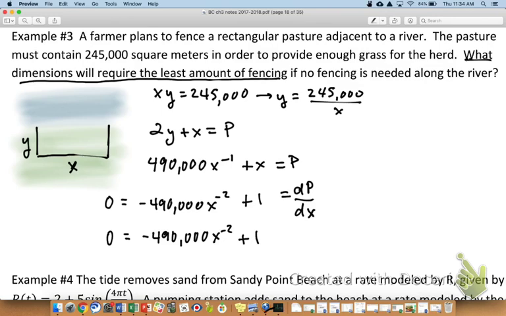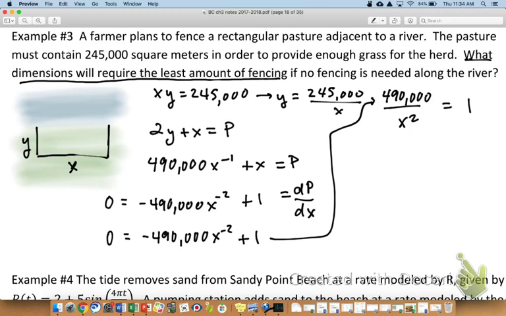Well, we might do double prime later, but we need to find our critical point first. No, put it back into a fraction, take the one to the other side. Come on, listen to this wonderful common sense. I love it. Now I'm going to skip some steps. Y'all okay with this? How about this? 490,000 over x squared equals 1. I flipped it down and added over to the left side.